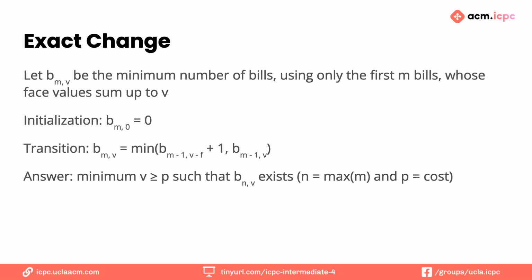And so we check our cost P in that column, and then if there's no valid way to reach that cost, then we need to pay extra. We need to waste some money, and so we're going to keep checking outwards until we reach a value for which we have a valid way to reach, and then that will be our two answers, which are the value and the number of bills required to solve it.